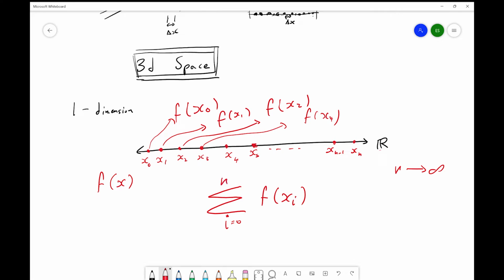So what you need to do is multiply this by some term that is going to reduce the sum. This term is called the measure. So you might multiply this by x_{i+1} minus x_i. Some people call this delta x, the difference between a future point and a past point, right?